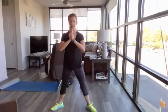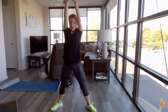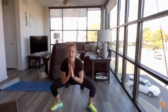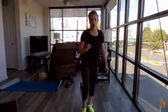Come wide into that plie. Sink it down, shoot straight up. Sink and shoot. Awesome job. So in this plie squat, knees and toes are going out to the diagonal. Keep breathing. You are almost there. Nice work, guys. Here's four, big three, two, and one. Breathe it out. That is your quick warm up.